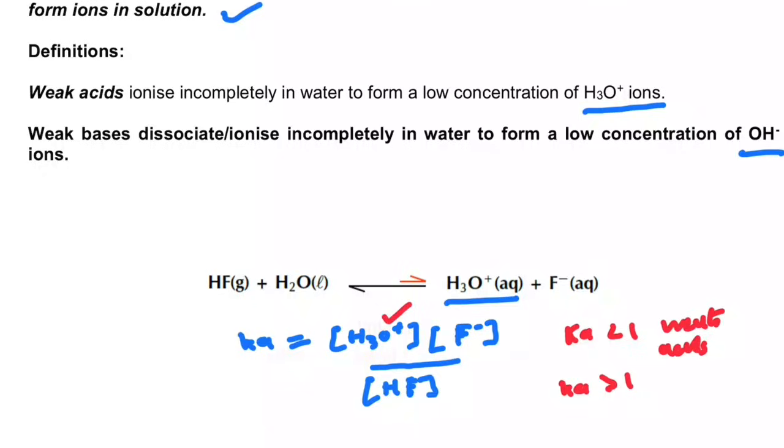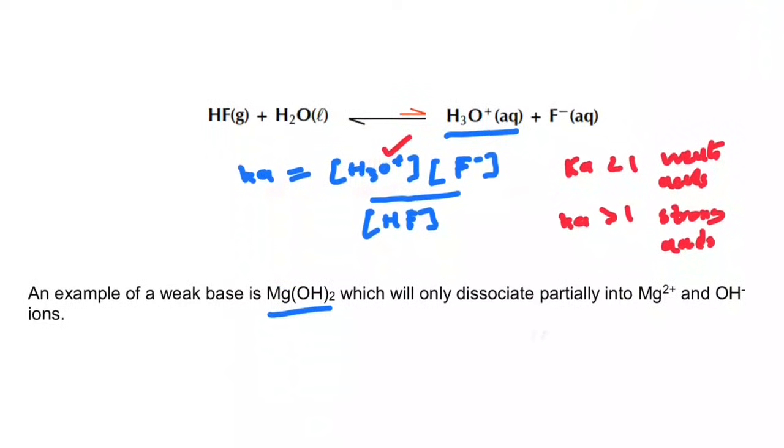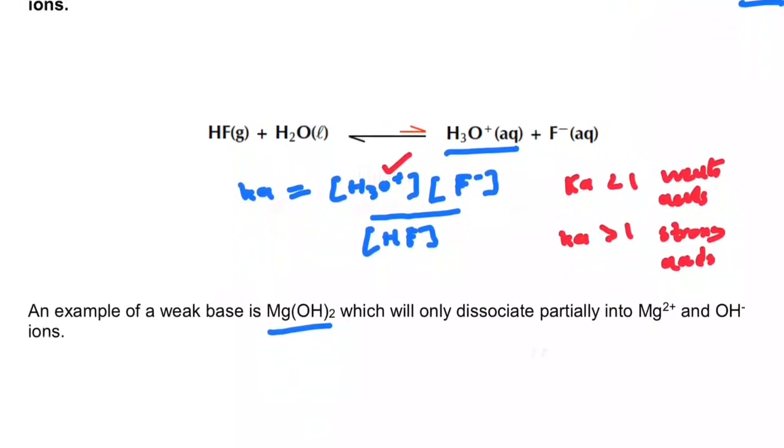We're going to have a proper fraction. If we have a proper fraction, it is a weak acid. But then if we have an improper fraction, then it is a strong acid. Our Ka value will be greater than 1. So this is for strong acids, right? And then we can also derive almost the same for bases. We have what we call the Kb value for bases.